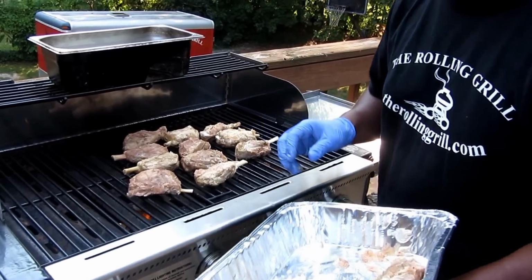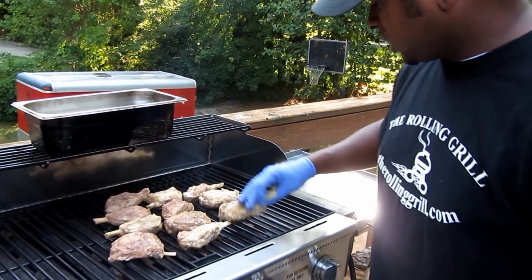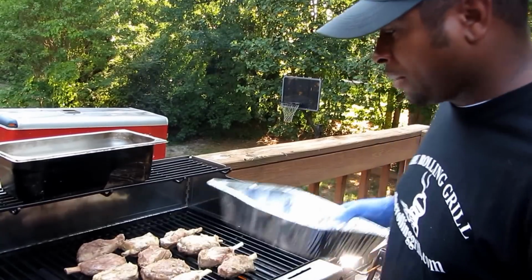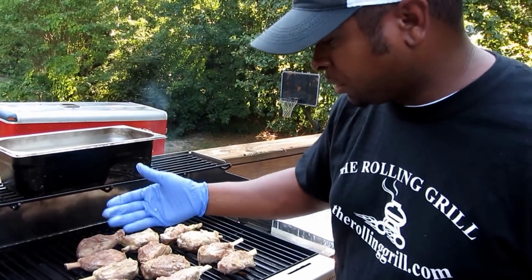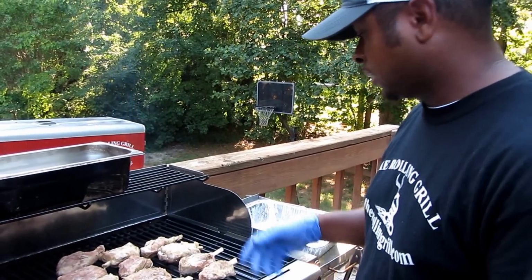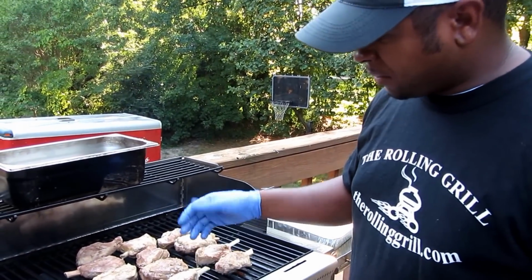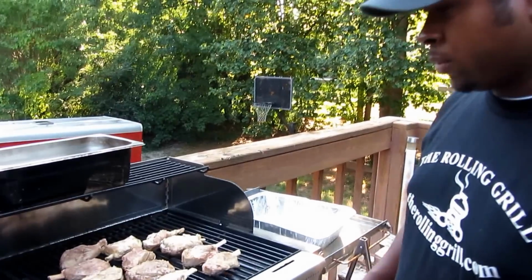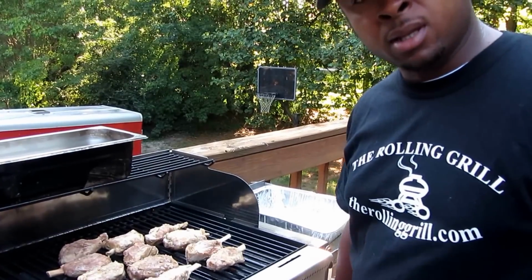For the boys on the barbecue circuit, man, this is just as good as throwing on some chicken wings. We got pork. That's what we're all about anyway, some good pork. So this is pork shank, but again, it's bone-in pork shanks. And if you look at them, they look just like chicken wings. So we're gonna let them cook up for maybe about 9 or 10 minutes total, maybe about 5 minutes on each side. And when we come back, we're gonna dip them in some Stubbed Spicy barbecue sauce.